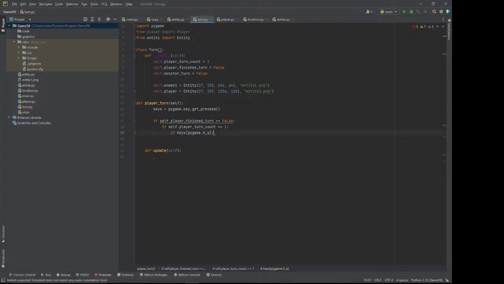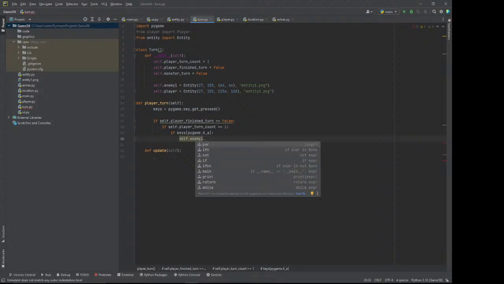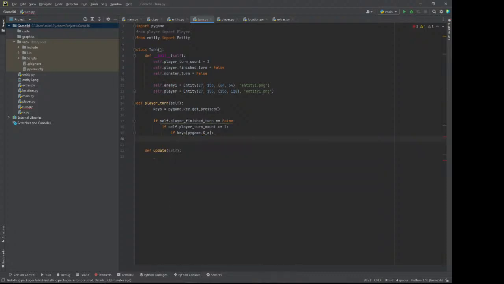We're gonna say self, wait, no, enemy, self dot enemy1. No, yeah, I'm messing something up. Let me check. I know what I'm messing up. This should not be here. The self bit.